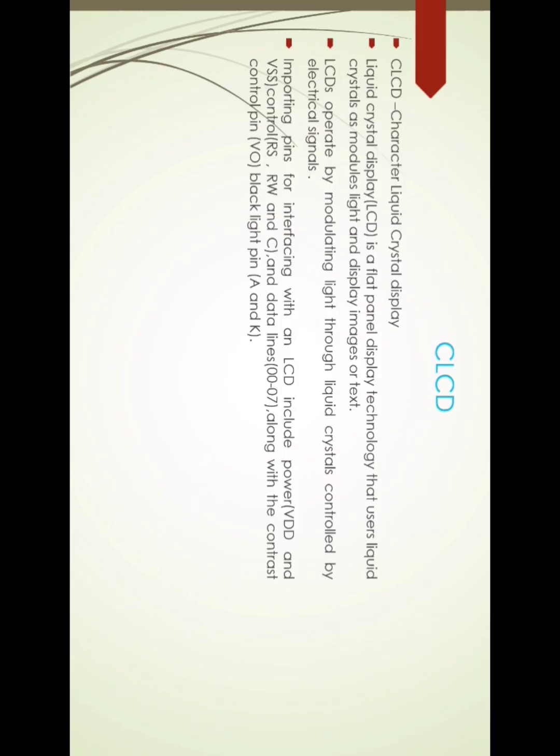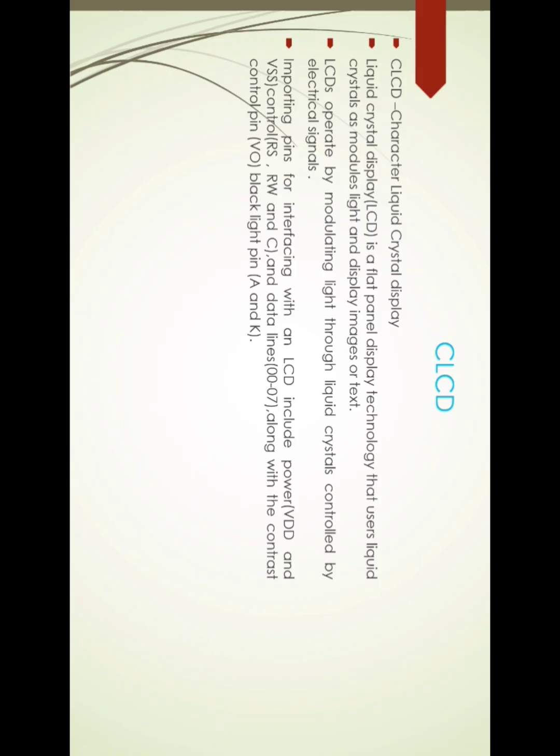And next, CLCD, one of the main components, which means character liquid crystal display. The LCD, liquid crystal display, is a flat panel display technology that uses liquid crystals to modulate light and display images or text. LCDs operate by modulating light through liquid crystals, controlled by electronic signals.